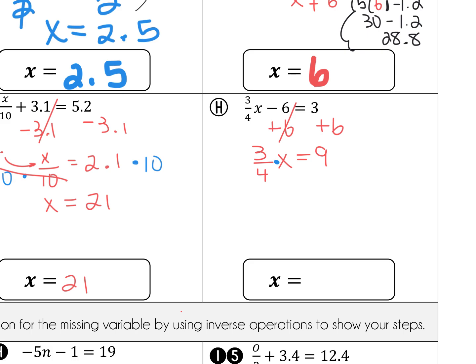Now technically, to solve for x, we'll do the inverse operation of multiplication, which is division. But because our coefficient is a fraction, 3/4, when we divide by 3/4, as we do with any fraction, we actually end up multiplying by the reciprocal. I'll say that again. When we divide by fractions, recall, keep, change, flip, where we actually end up multiplying by the reciprocal. So instead of showing that division of 3/4, we're going to jump right into multiplying by the reciprocal of 3/4. On the left side, we see lots of cross-canceling, which is really where that x becomes isolated. And on the right side, we'll find the product of 9 and 4/3. 9 times 4/3 is 36/3, but that simplifies to 12.